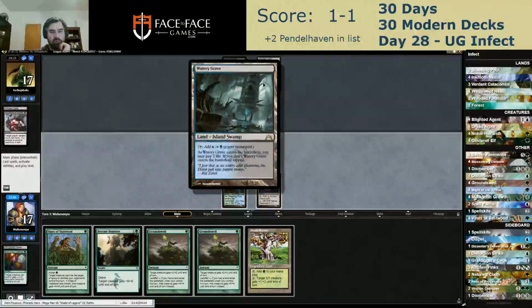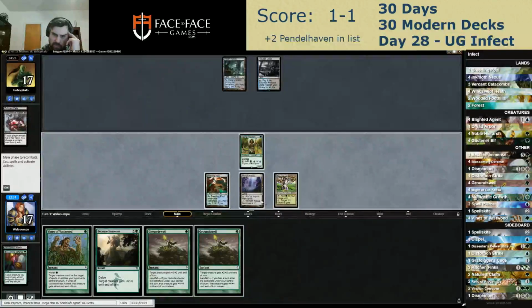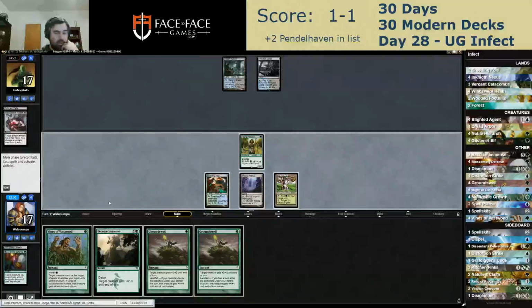Yeah, so 2 Jace, Vryn's Prodigy over Spell Pierce and Spellskite. Yeah, we could try it. We're on game 3. The stream's been pretty quick, so I might try that. Anyways, we're playing Pendelhaven. I don't know if I can play around 2 pushes. 2 pushes might be too much for me.